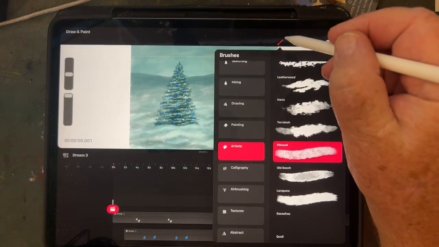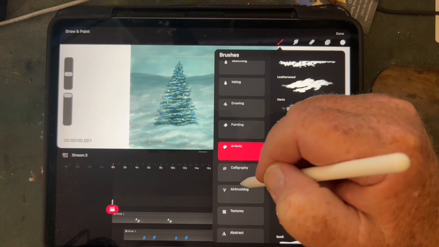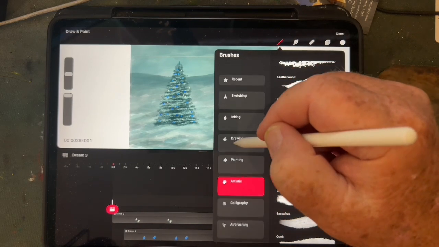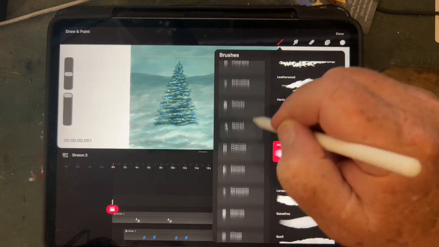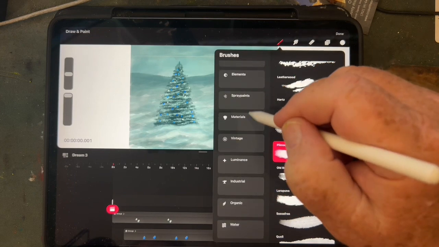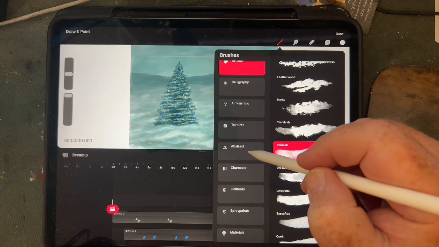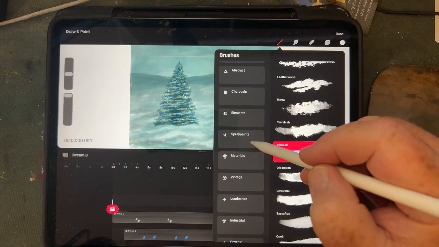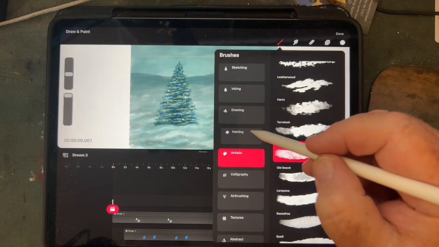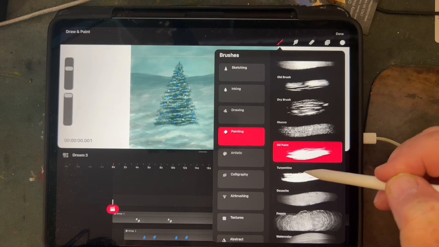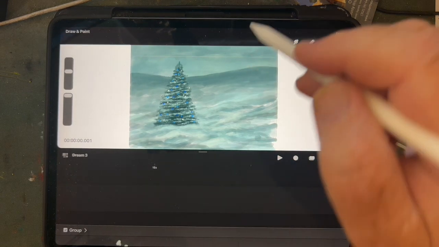Okay. All right, now I'm going to use, I guess I'll use, I think I'll use the gouache. Where is it? Do you see anything that says paint? Oh, right there, painting. Okay. This is oil paint, turpentine, gouache. Okay. I'll just use gouache, just like I was using before.